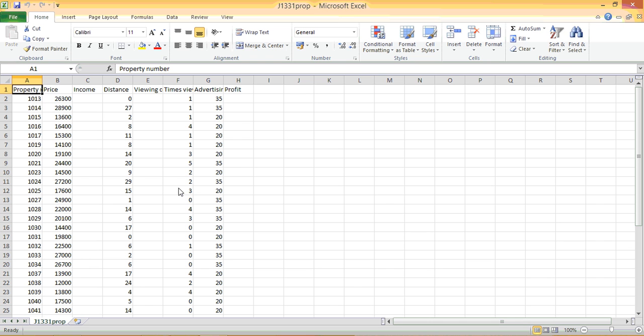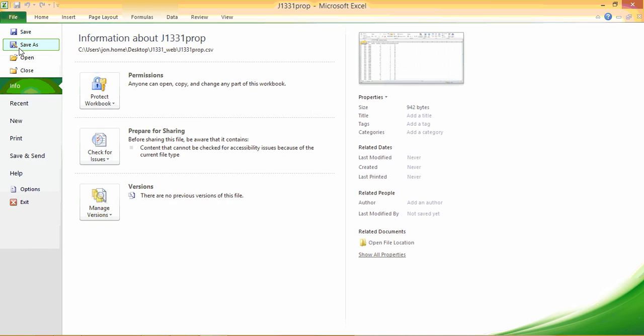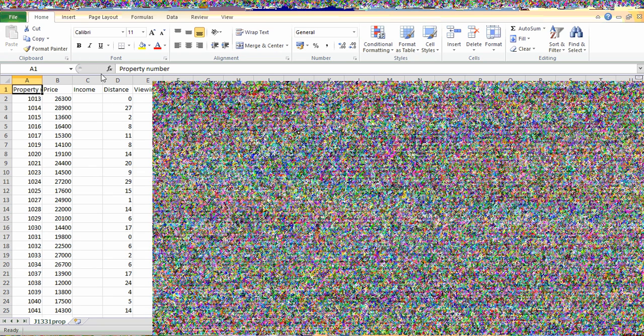The important thing to start off with is to save the document not as a CSV.